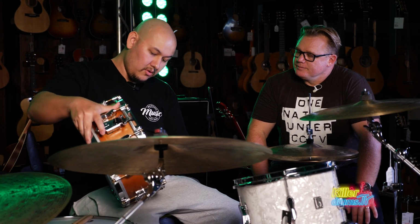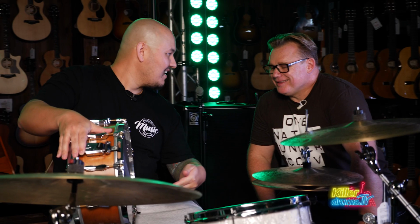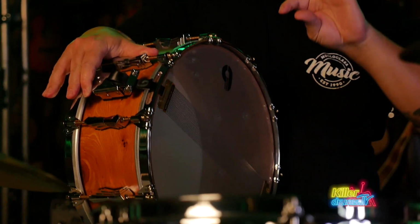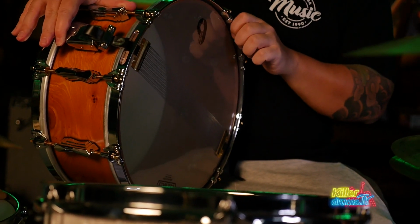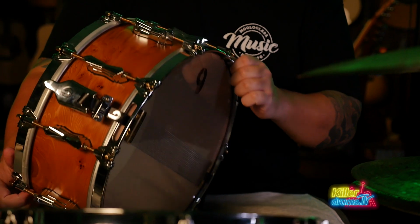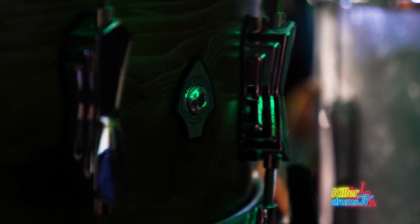So, if you have a look inside the drum, see a little bit of wood there? They quite often have little pieces of wood embossed with the British Drum Co logo on there, just to add a personalised, heirloom feel. Like we often talk about heirloom drums, each drum has its own story, and there's the Archer badge with an arrow, an arrowhead, which is so nice. It's really cool. I can't wait to hear them.